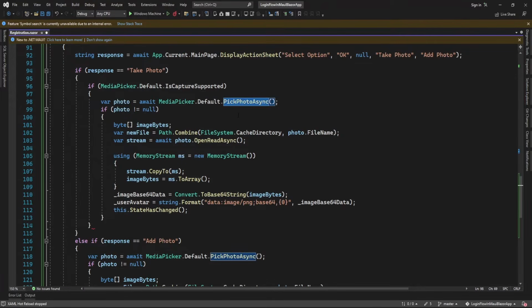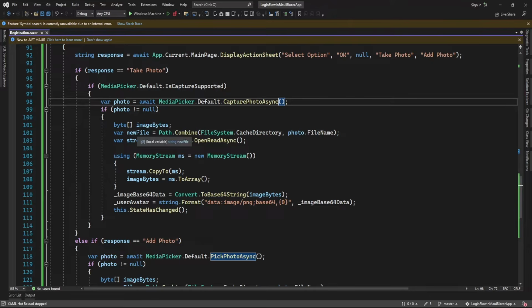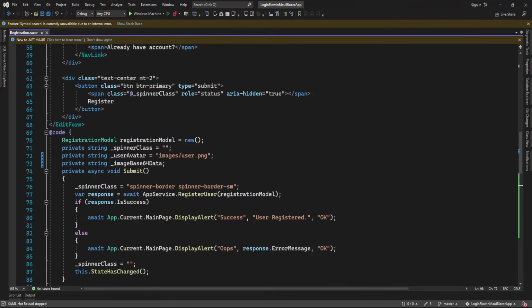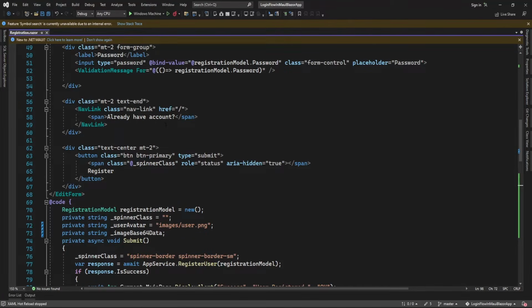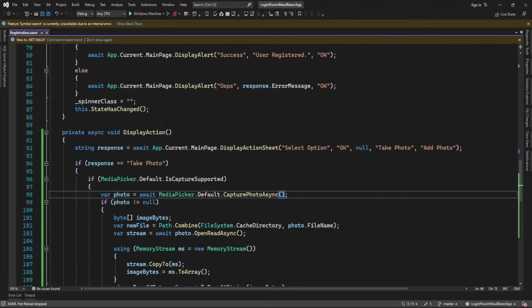Here instead of pick photo async I will call capture photo async, and all the other logic will be the same. After capturing the photo, it's going to convert that image into bytes, and we convert that into base 64, and we will set it here in user avatar. So let me run this application now on Android, and let's see whether capture photo is supported or not.